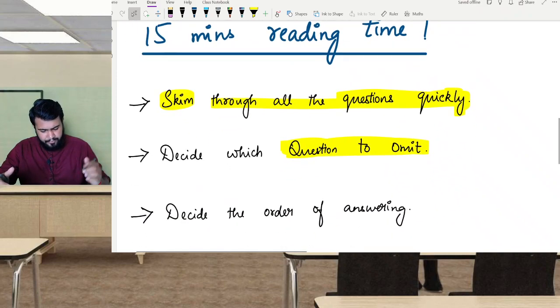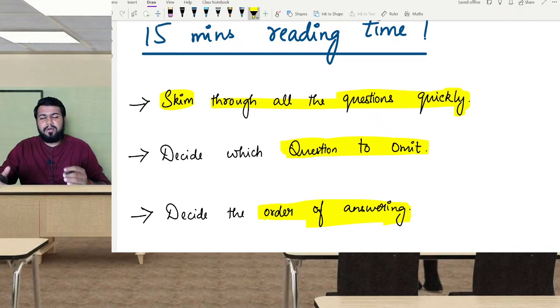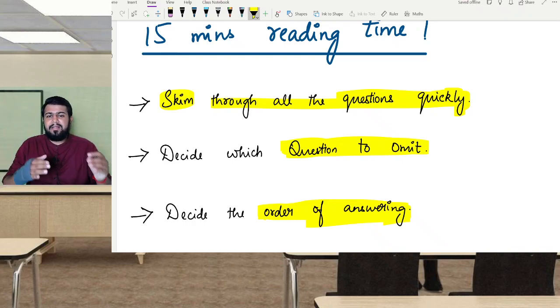Next, decide the order of answering the questions beforehand, and you might know in what order you should answer. Always answer the best question first. The question in which you know all of the subparts or the majority of the subparts, you should answer first. Then the question which is least known to you should be answered at the very end. But can you mix up the subparts of a question?